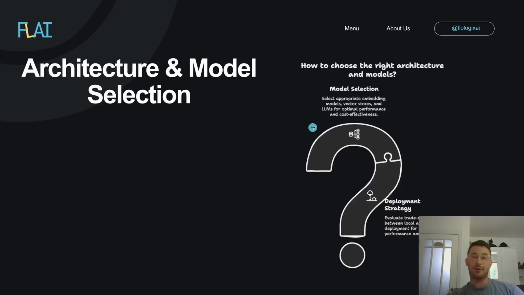Next is the architecture and model selection. We can look at, okay, are you dealing with sensitive data in the specific use case, or can it be offloaded and done via an API call? I prefer to do things locally, as it is a much more secure way to do things as opposed to offloading to an external company. So we can help you with that and help you pick the right model, whether it's a 3 billion parameter model you can run on a laptop, or if it's something much higher, we can look at that.